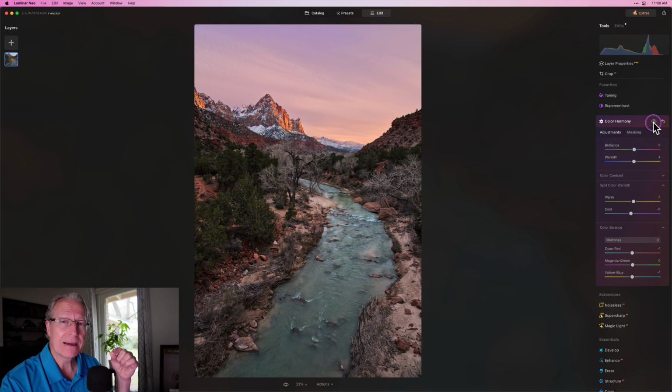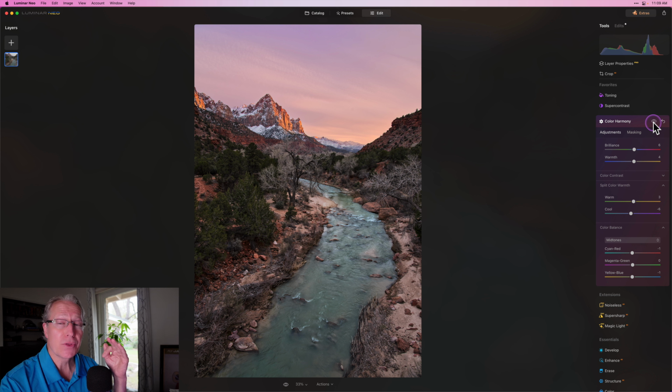So I recommend, and I say this quite a bit, don't use too many color tools because your color can get over the top. So I'm already a little bit at the risk of using too many because I did some stuff in the water, and then I did some stuff in the sky, and now I'm hitting the entire photo with Color Harmony. This is not a mask version. This is a full global edit, if you will.